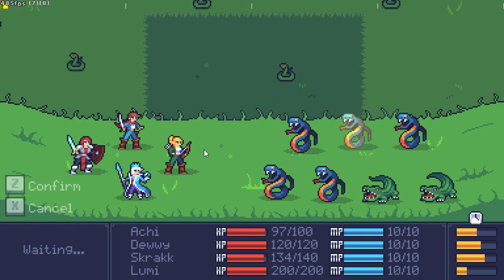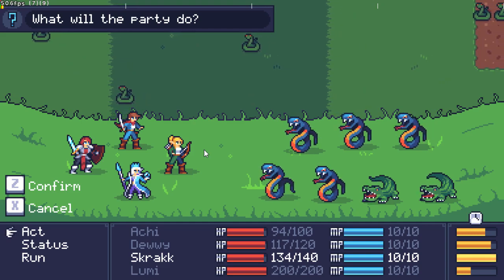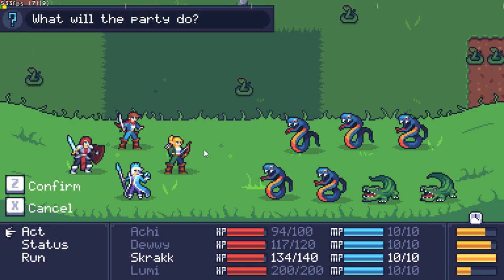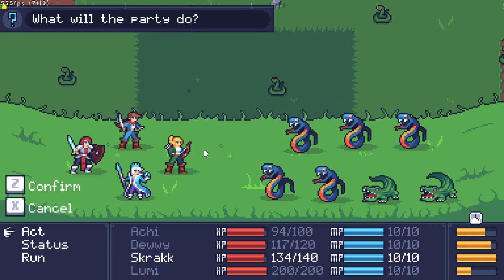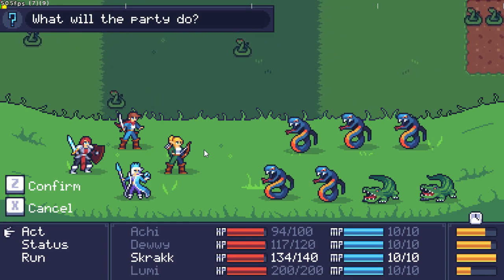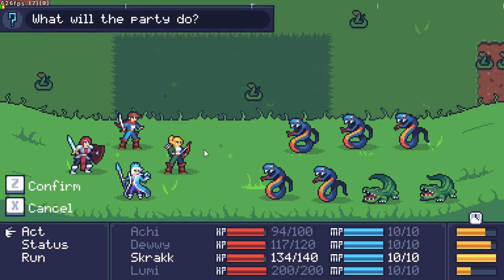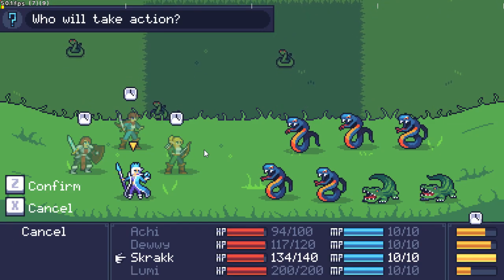So in this case, we are being attacked first. And that's because the snake enemy in this game currently has the highest speed stat of all actors. So basically the order here is snakes get to attack first because they have the highest speed. Then one of the party members gets to act because they have the second highest speed, and then I think Dewey will be able to attack because his bar is almost full.